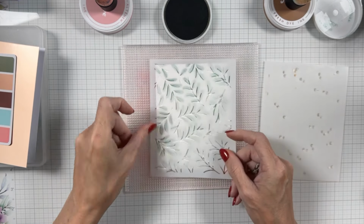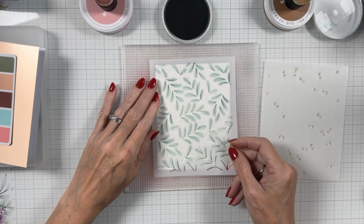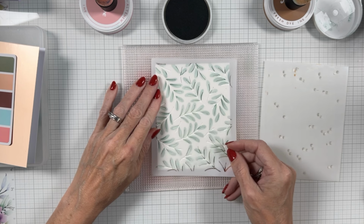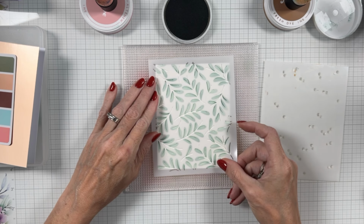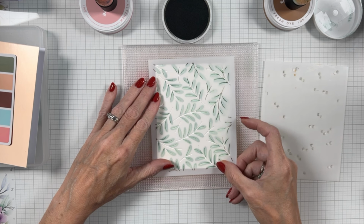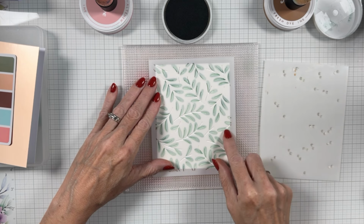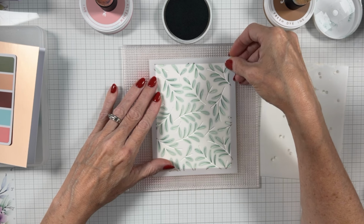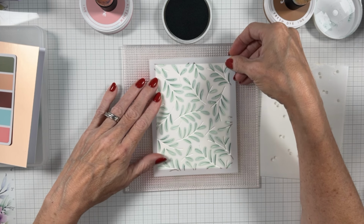So we'll line up our branches. And this was the color I wasn't quite sure about, because some of these branches are on the leaves and some of them are not. Some of them are just twigs. So we're just going to see what happens here. I want to take my time lining this one up because I don't have an actual guideline on this, like a corner or registration mark. I didn't line it up with a corner because my paper is smaller than my actual stencil. So I'm just taking my time in getting it where I think I like it best.